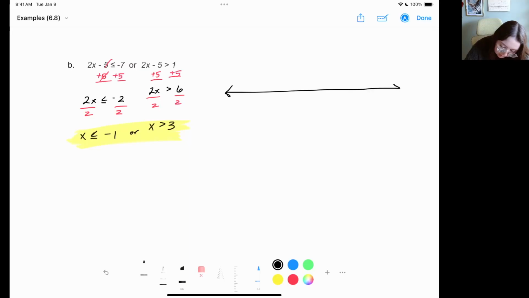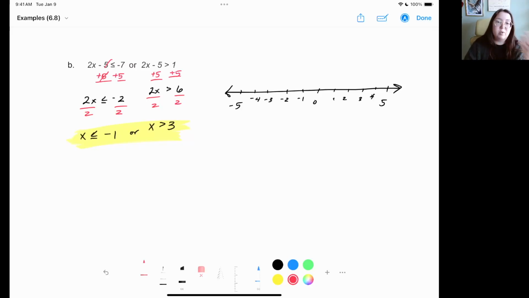So now we'll draw our number line to graph our solution. So the only numbers that we really truly care about are -1 and 3. So as long as we make sure -1 and 3 are on there, that's all that matters. We'll just do what we did before. We'll go -5 to +5. 0's in the middle. 1, 2, 3, 4. 1, 2, 3. This is 1, 2, 3, 4. -4, -3, -2, -1. All right.